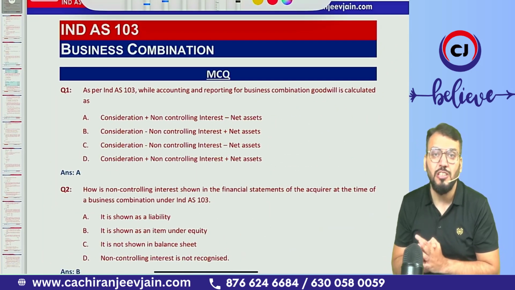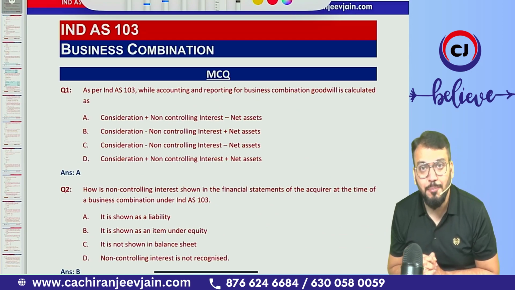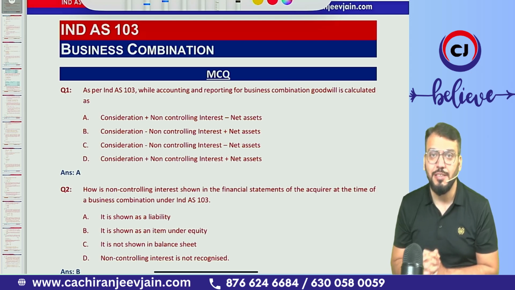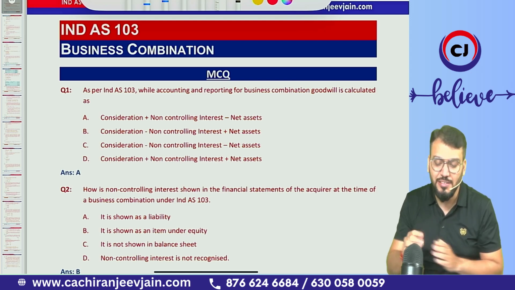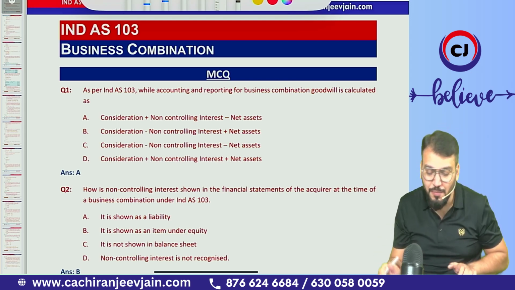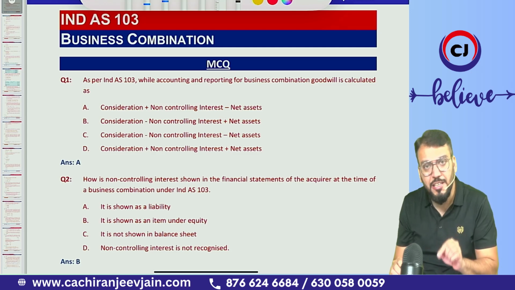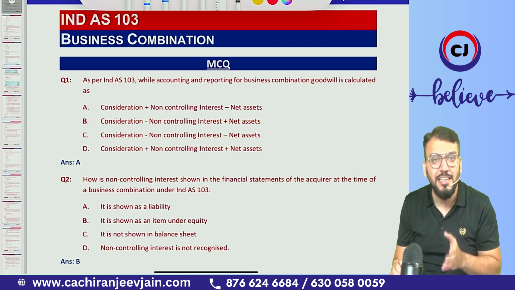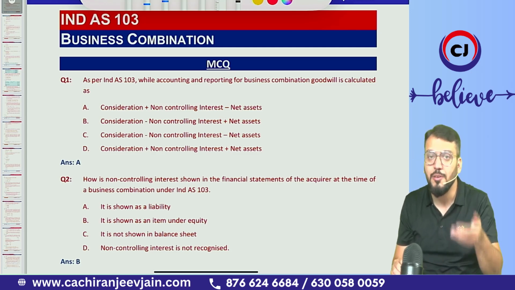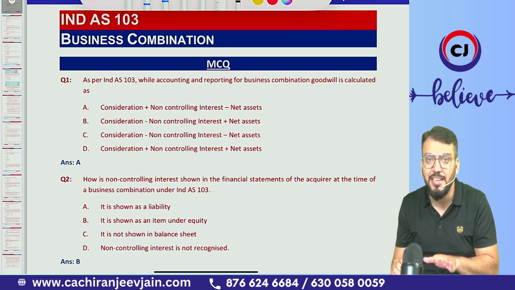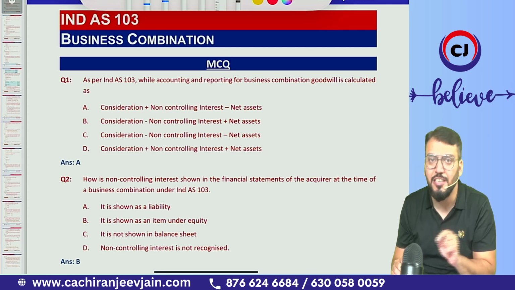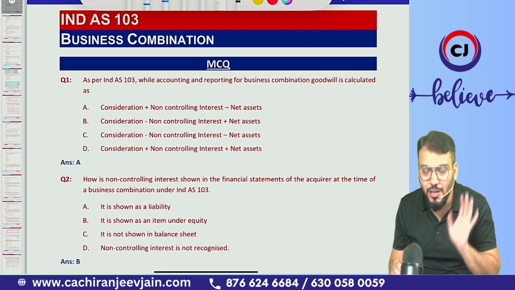The first chapter which I would like to take is Business Combination, Ind AS 103. Can we start the discussion? Yes, sir. Let us start with question number 1. The PDF of this has already been uploaded on my Telegram channel. If you want to download the PDF, you can download it from my Telegram channel. The link of the Telegram channel is given in the description of my video. Got this point? Yes, sir.